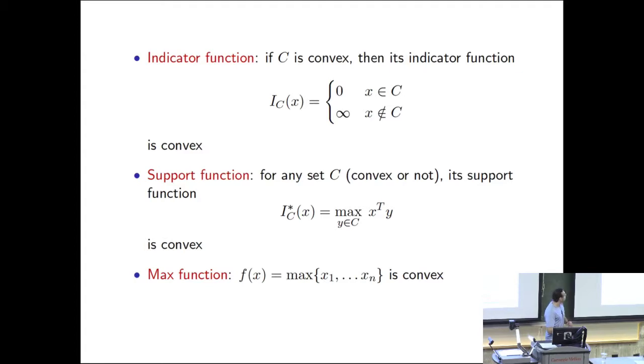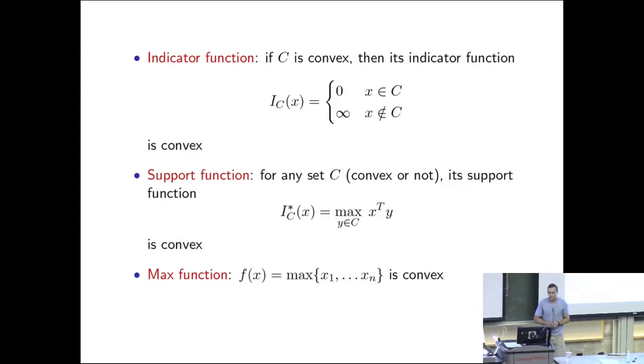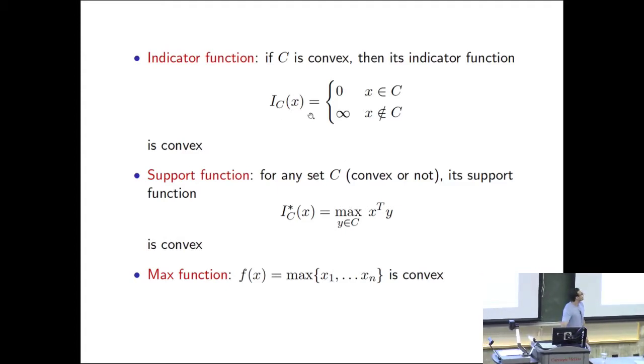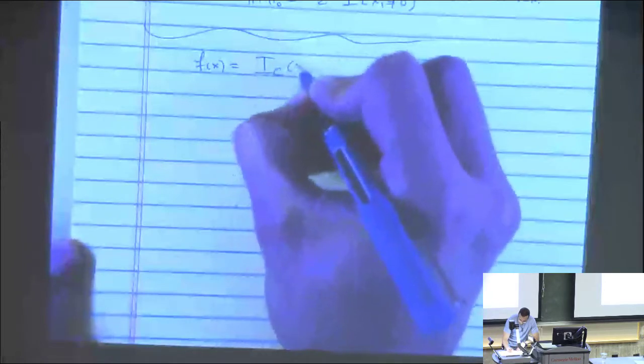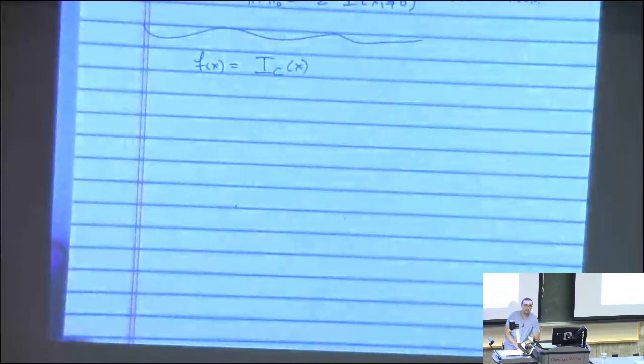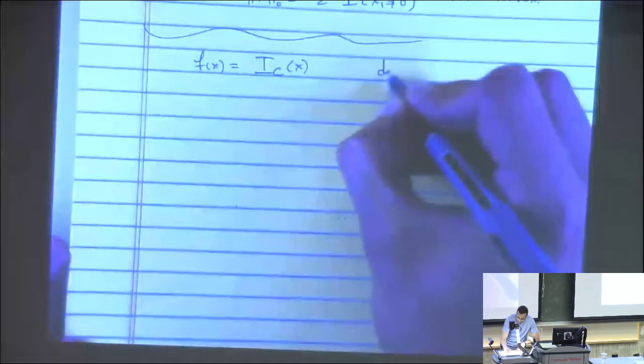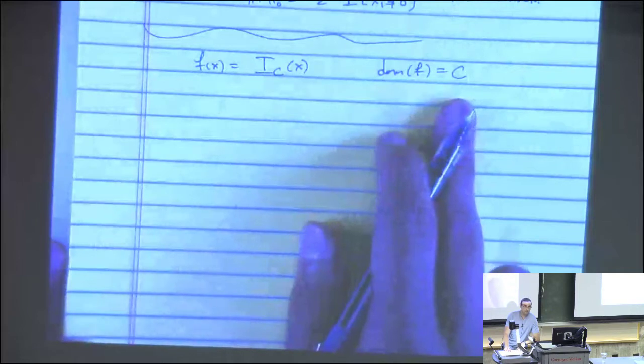So, some more examples of convex functions: indicators. One that we'll use a lot. An indicator function is defined as 0 on the set C and infinite outside the set C. I'm going to write it as I_C of x. This thing is going to be a convex function, provided that C is convex. Let's do another example of checking convexity. So we have f of x equal to I_C of x. What are the 2 properties I need to check for convexity? The first is that the domain of the function is convex. The domain here is actually C, because it's only finite on C. It's infinite outside of C.